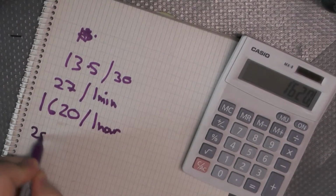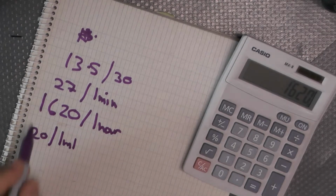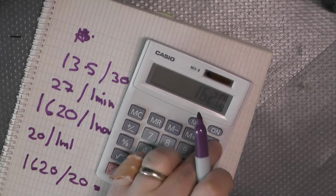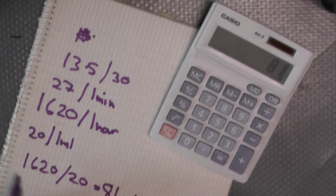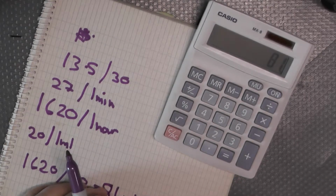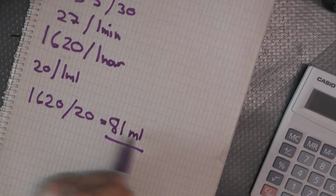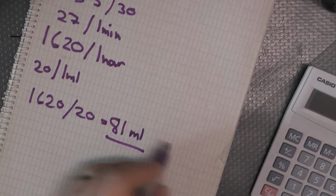Okay, so what else do we know? We know that there are 20 drops in 1 milliliter of water. So now if we divide that figure by that, we get the number of milliliters that have been delivered. So it's 1620 divided by 20 equals 81. 81 milliliters of water every hour. So that's roughly about a third to a half a cup of water every hour. Okay, so that's an hour.